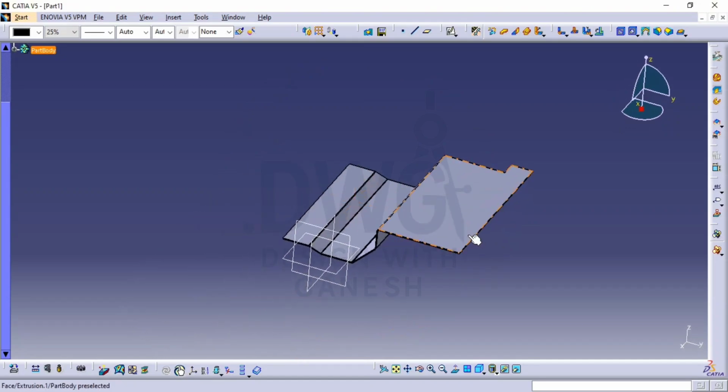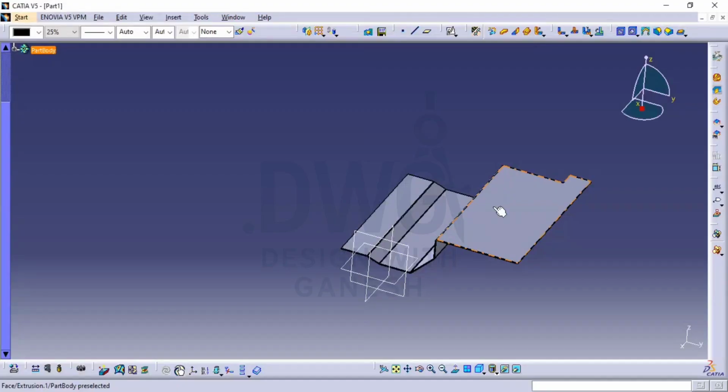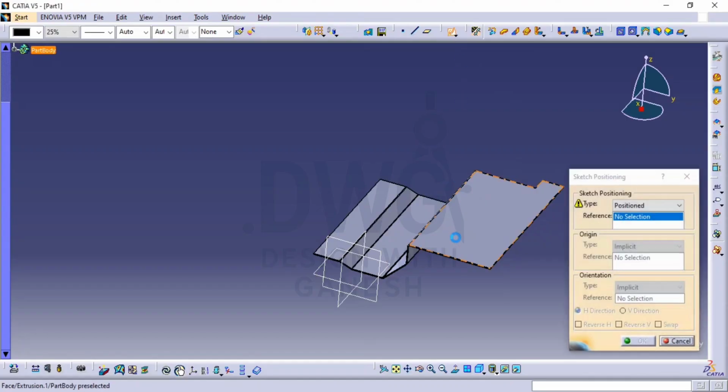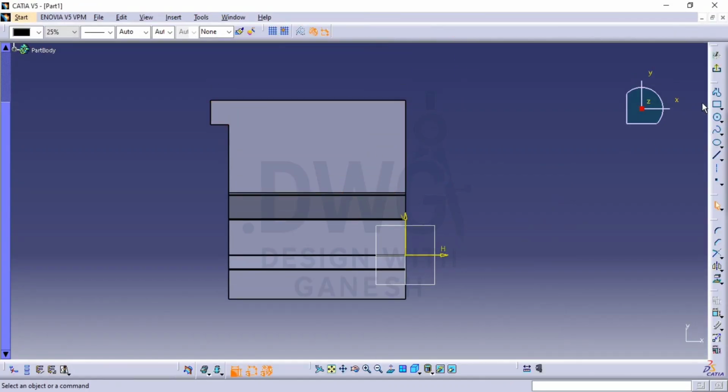Right, now talking about this side, first let's make this cutout. For that, click on the position sketch, select this plane, click on OK. Let's make one more corner rectangle like this.